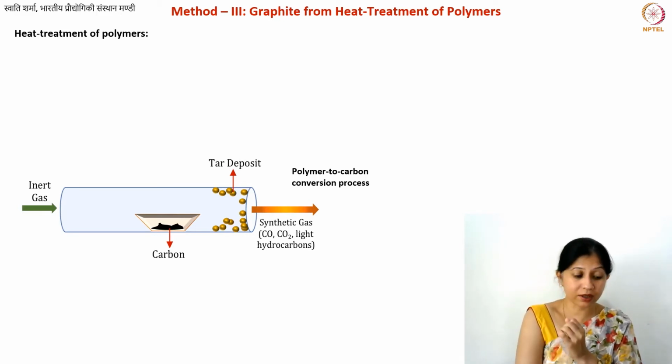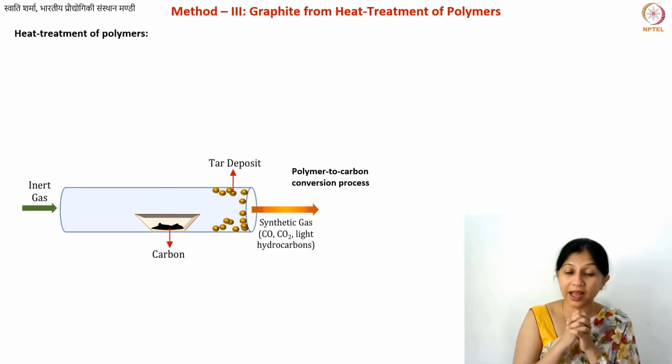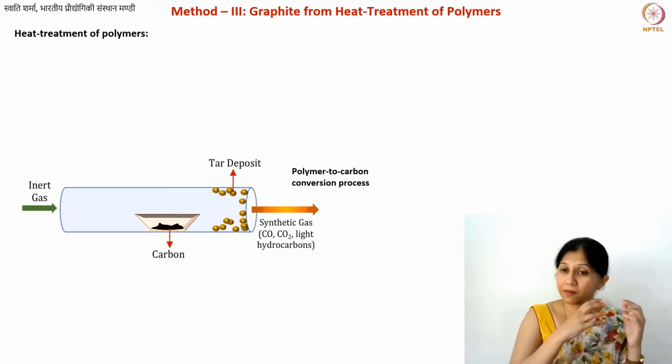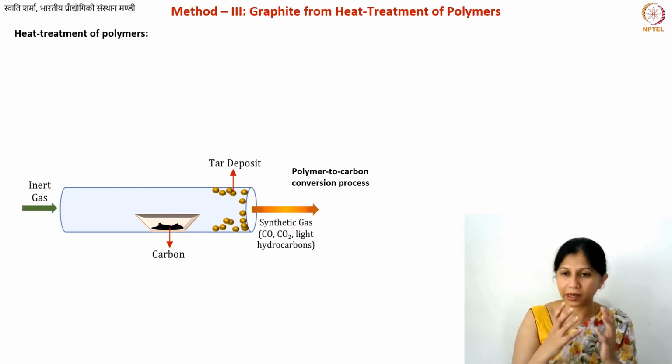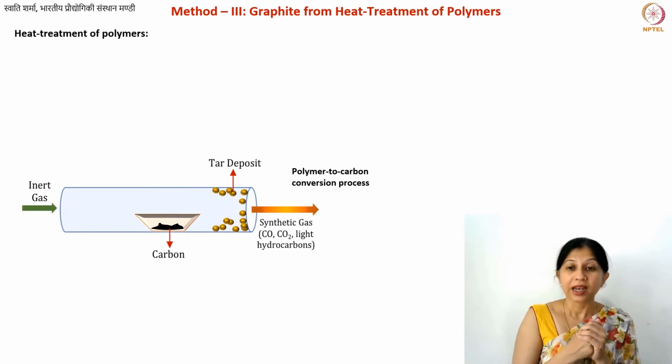Now there may also be, during the initial stages, the polymer fragmented into smaller polymer molecules, so smaller fragments, smaller hydrocarbons. If they were too volatile, they also left without completely degrading. Now what you're left with is heavy hydrocarbons, something that is not so volatile that it can just mix into your nitrogen and go away.